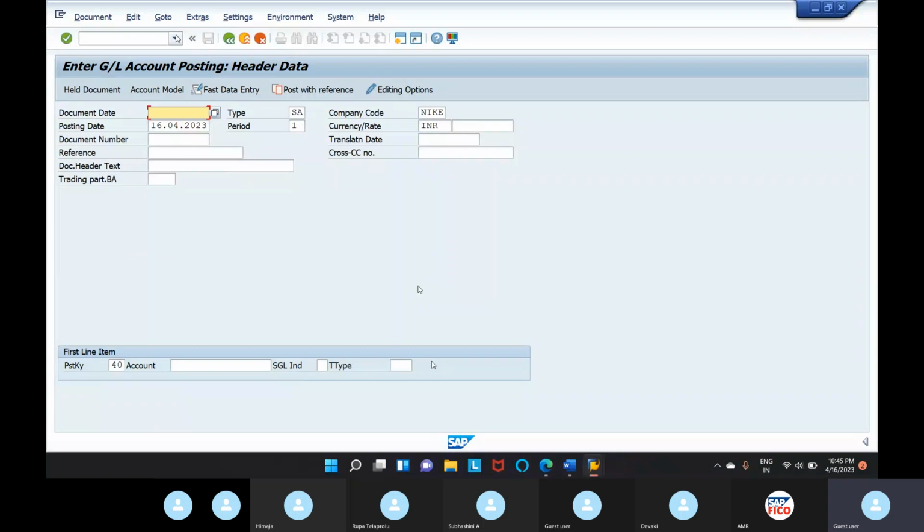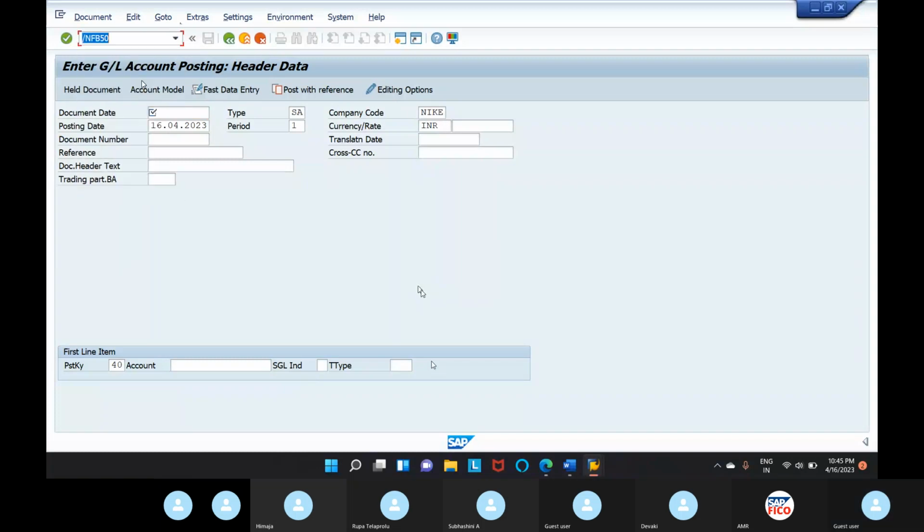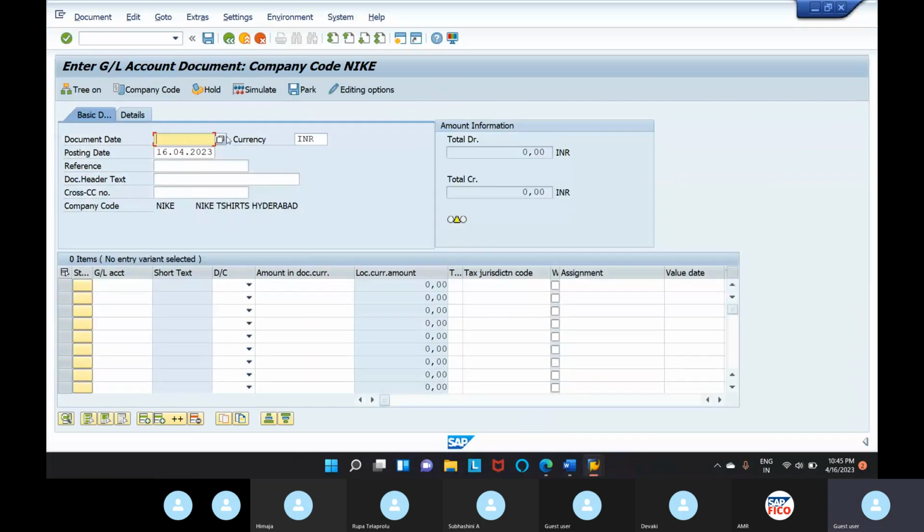And finally, I'm going to discuss mass reversal document. If an end user posted 50 or 60 documents wrongly, he used to reverse 10 documents at a time. So I'm going to FB50 to create a new document.